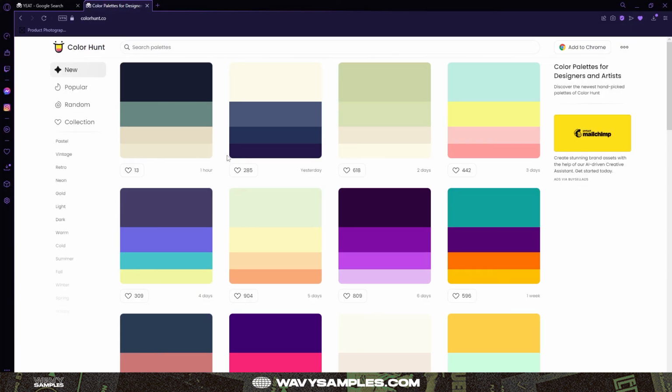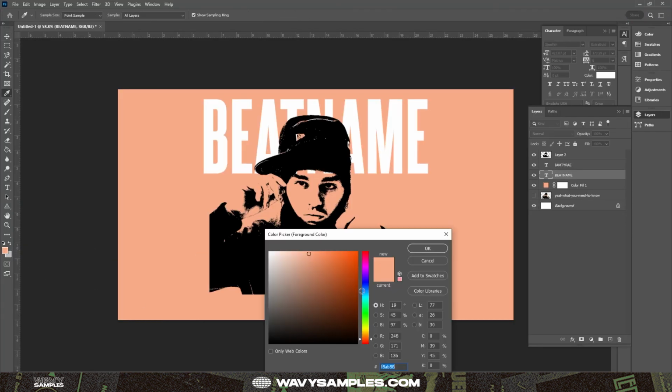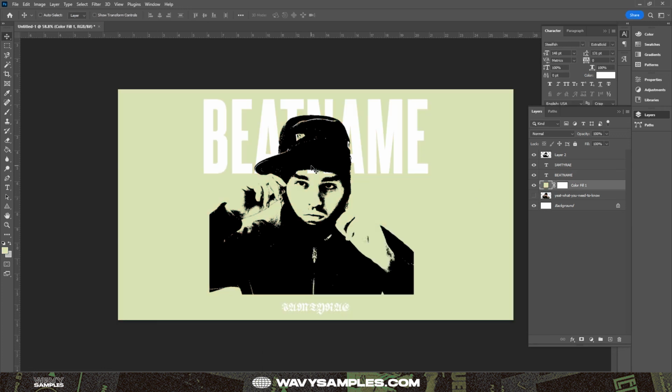So if you want to find some dope colors, you could go to colorhunt.co and you'll find a bunch of dope colors. Like, you could copy that one. So all you got to do is click it, go back to Photoshop, go to the side right here and hit Control V or copy and paste it. And actually, my bad, I did that wrong. You could do that type of color. You could change it up, do whatever you guys got to do, be creative.